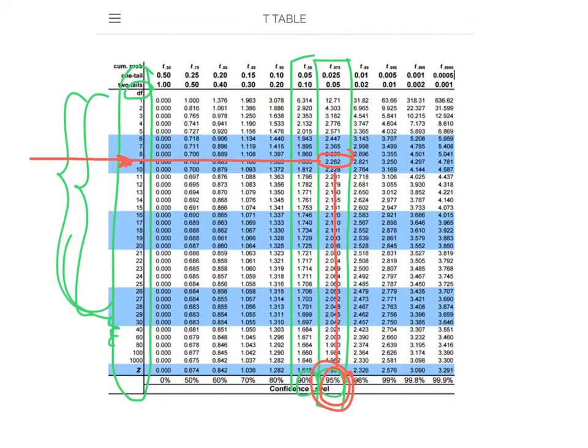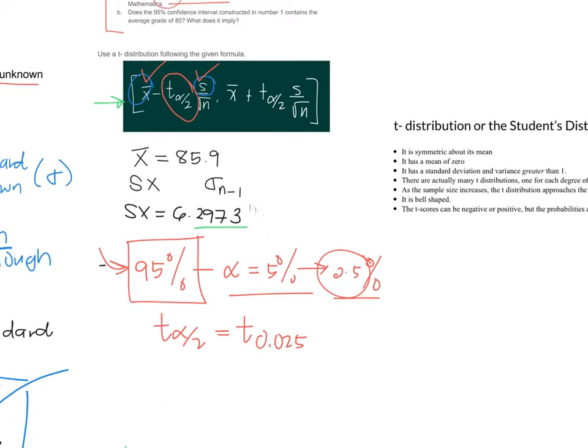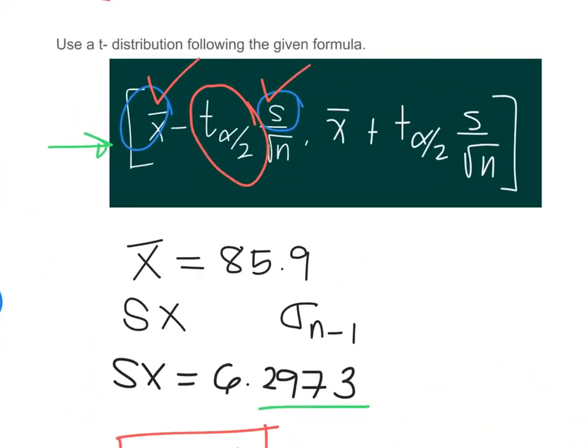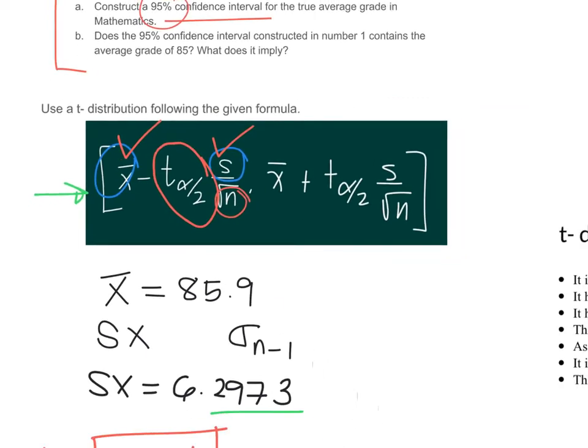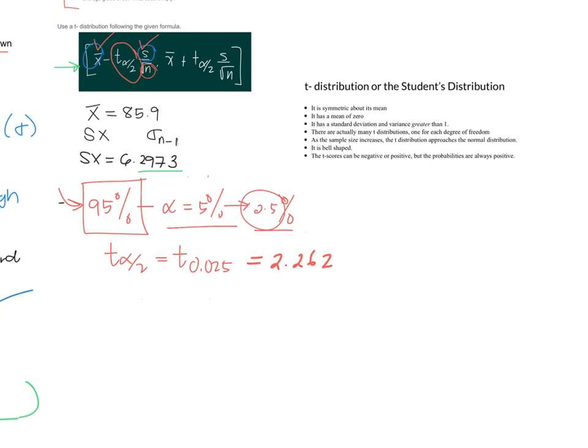So that's exactly the number that we have found when I explained how to use the t-table. So the t of alpha over 2 that we need is 2.262. So we go back to our computation, and that means we have the t of alpha over 2. So you can list it down first. The t of alpha over 2 is 2.262. Now, to complete the values, the n is the sample size, so the n is equal to 10. So we're ready to compute for the confidence interval.